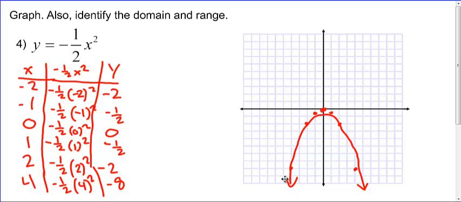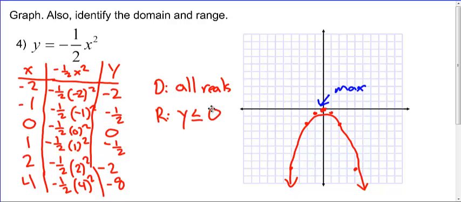Give myself a B-, which is better than the D- I got on the previous page. All right, let's talk domain and range. Domain. Again, we could plug in any x value that we want. So our domain is all reals. Our range is restricted. This time we see that this vertex point right here is a maximum value. So we know that the y values are never going to be more than 0. So we would just say that y is less than or equal to 0.